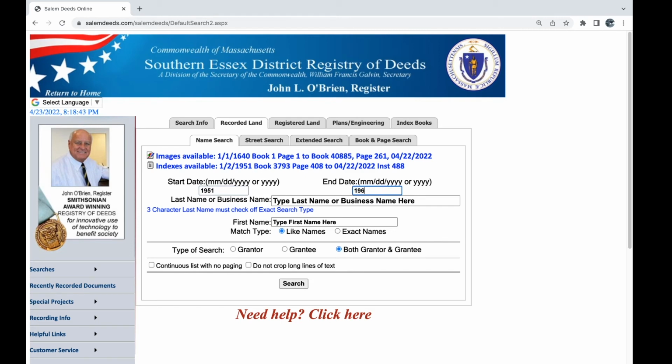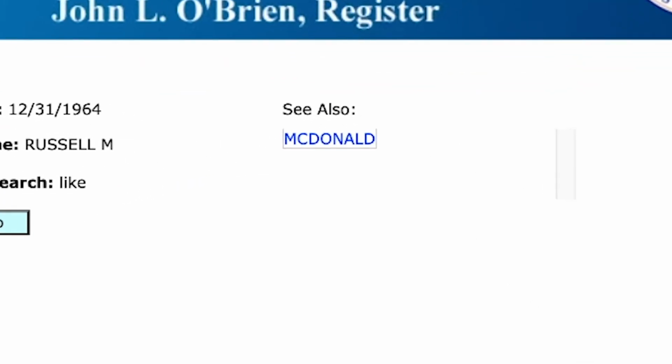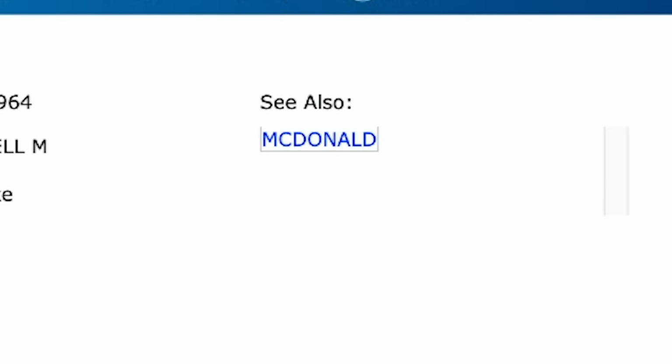Begin this search by using the name search module. Start date will be 1951, end date will be 1964. Last name is McDonald, M-A-C Donald. First name is Russell M. No records come up. Look above and locate the caption, See Also, with McDonald, M-C-Donald, printed underneath it.